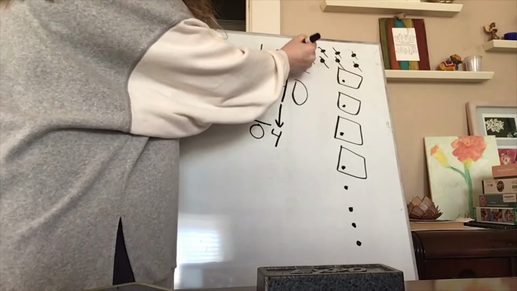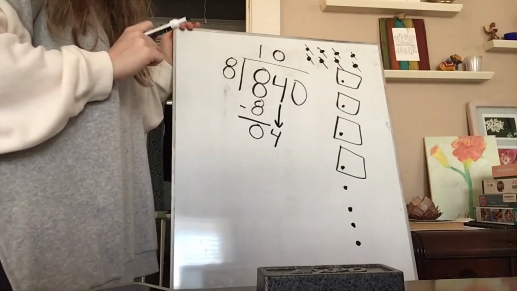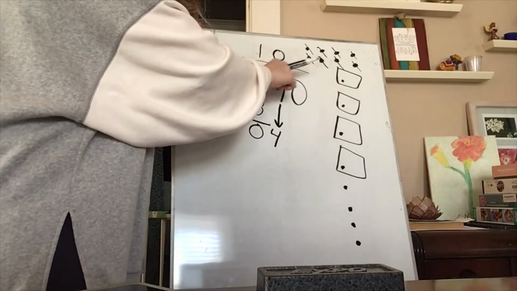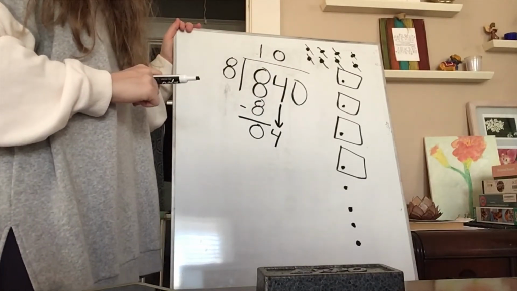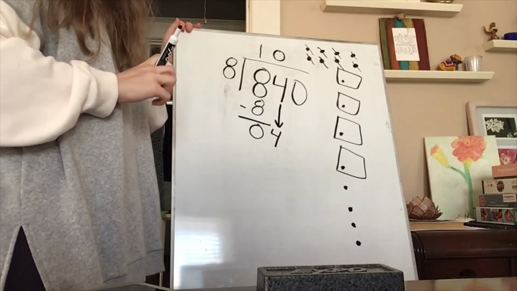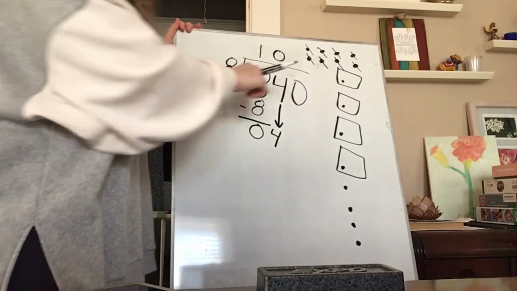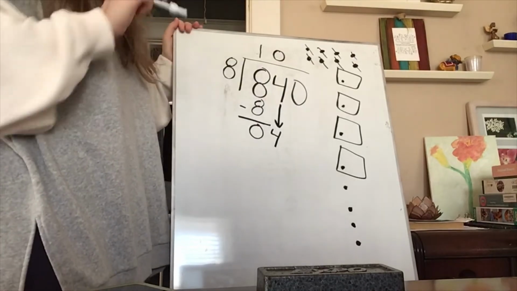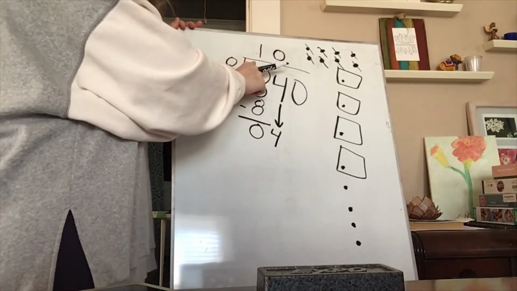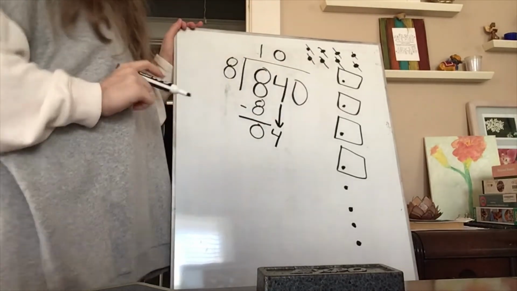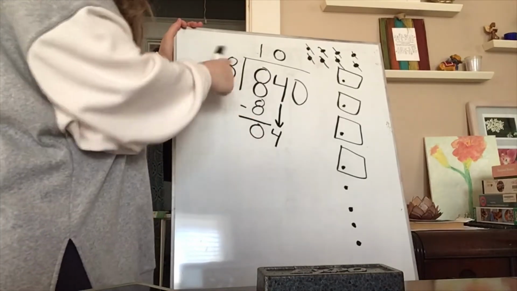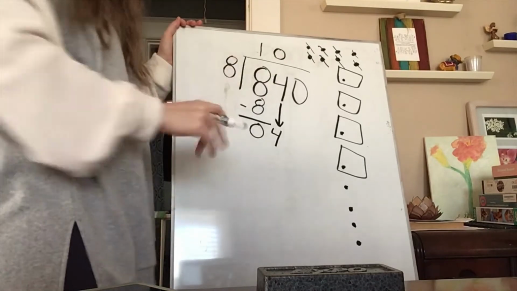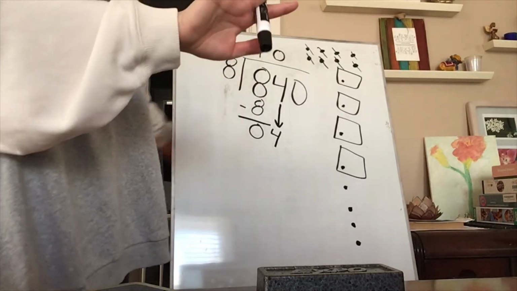Remember, we put that answer above the digit we just brought down. Can we skip a 0 if it's in the middle or at the end of our quotient, class? No, we cannot skip a 0 if it is in the middle or the end of our quotient. We only skip zeros if it's the first digit or the remainder. Okay, so Carla just told us our divisor 8 will go into our new dividend 4 0 times. What do we do next?